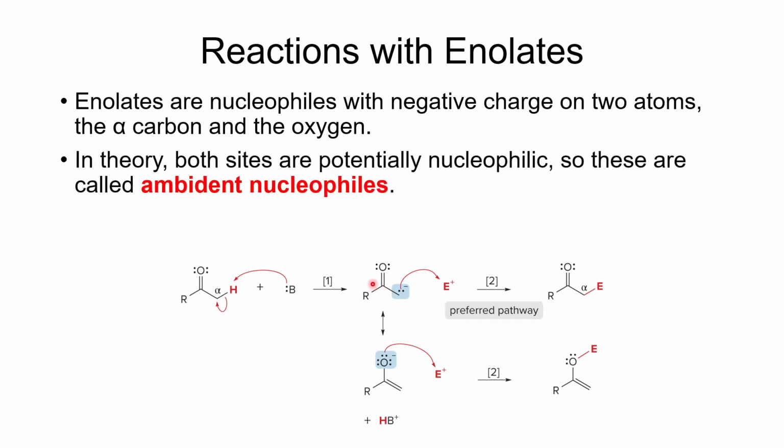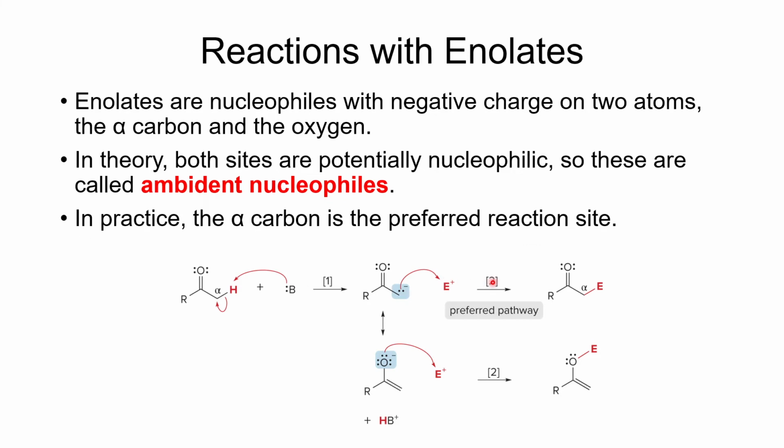However, we're going to find, and when we have that, that means both of those spots could potentially be nucleophilic. We could have a nucleophilic oxygen or nucleophilic carbon, and we call that an ambident nucleophile. So ambident just means it's in two places. However, and I keep saying this, the preferred pathway is going to be where the electrophile reacts with the carbon. There are some very specific reagents that might react with that oxygen, but most of the things we're going to be looking at will react with the carbon as an electrophile. So let's get to business here.